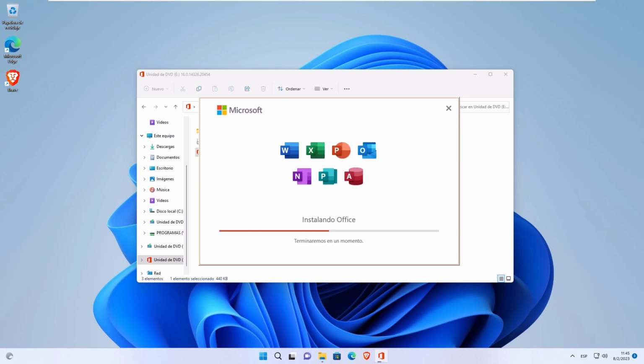In the end, I think the operating system could be quite useful in those computers with quite limited resources. As I had commented, the minimum requirements to be able to use it are a 1 gigahertz processor. It must necessarily be a processor that supports 64 bits, so it doesn't matter having a computer from that year if your processor does not have 64-bit support technology or 64-bit architecture. So that is a condition that all old equipment has. One gigahertz minimum, 2 gigabytes of RAM and 8 gigabytes in storage.